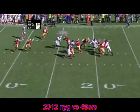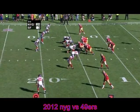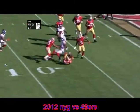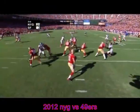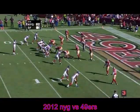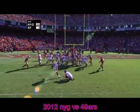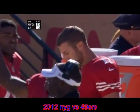Smith under center, Alex play fakes, drops back with big pressure coming — spun around and finished off. Third and 16 out of the gun, Smith standing in, Alex throws the ball to the middle — it's intercepted again by Rolle, running it back to the 15, trying to cross the field to the 10, smacked out at the five-yard line by Kyle Williams. Alex Smith, who has been exemplary in avoiding the pick for a year-plus, has thrown three today. Manning gets back into a gun just outside the five-yard line. Manning pulls the ball down, tries to run — won't get there. 22-yard field goal by Tynes, kick is up and good.